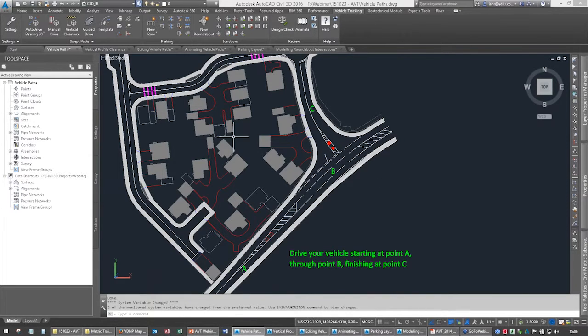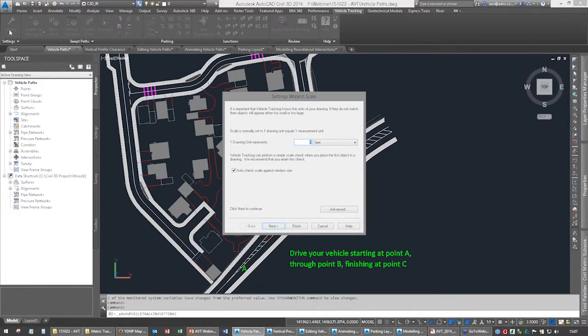As I say, this is Civil 3D, so I've got my tool space down here, which we'll use right at the end just to have a look at the corridors. But the first thing you do when you're working with AVT, I'll call it AVT from now on because it's easier, so vehicle tracking, is in the settings. You need to make sure that your drawing units are correctly set, and you can put in whether you're working in miles per hour or kilometers per hour, etc. So there's plenty of settings that you need to make sure your template is set up correctly.